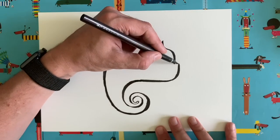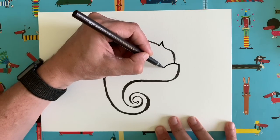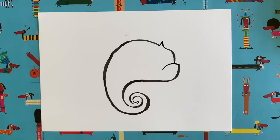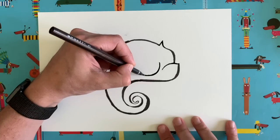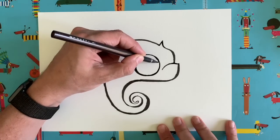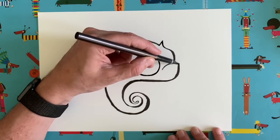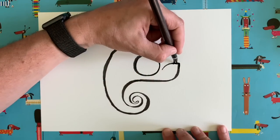Now from the point where we started this entire picture, I want you to draw a curved line coming down like that — it goes across the other line we've drawn. Then the next thing: a great big circle, round about here, really big. And that is going to be our chameleon's eye. So that means this is its mouth — and it looks very grumpy! But if you look at photos of chameleons, they always look a bit grumpy. I don't know if they are, or if that's just the way their face is made.